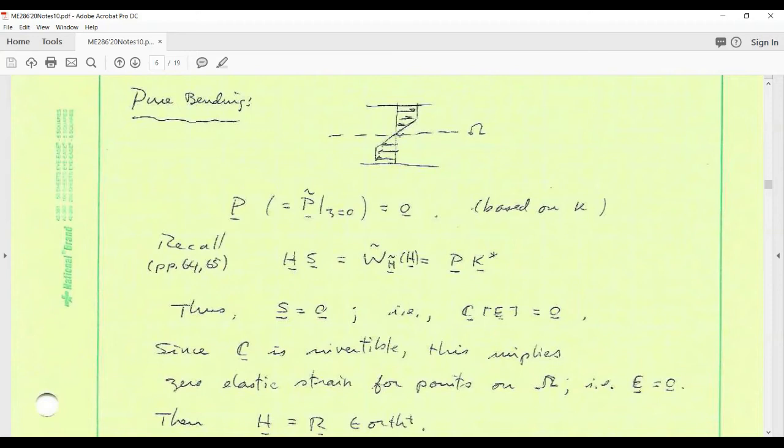And if you have yielding, so this is a uniaxial stress distribution, varies linearly through the thickness. Of course, if you have yielding, say a perfectly plastic material, then that stress cannot go above the yield value, so it saturates at a yield value, and you have a stress profile that looks something like this. And you can find nice pictures like this in, say, the book by Kachanov, for example, which you have access to. Okay. So let's have a look at the theory for pure bending, which is simpler than the general theory, which involves stretching and bending at the same time.